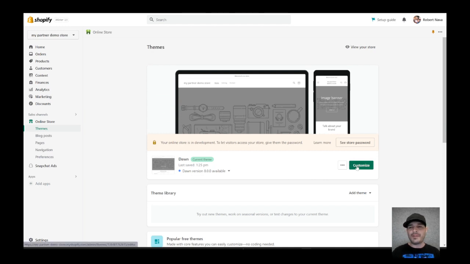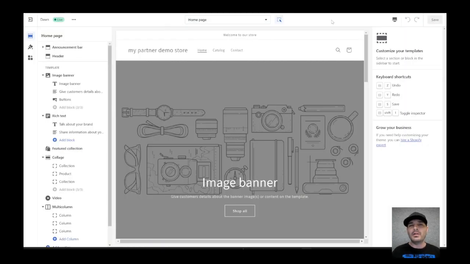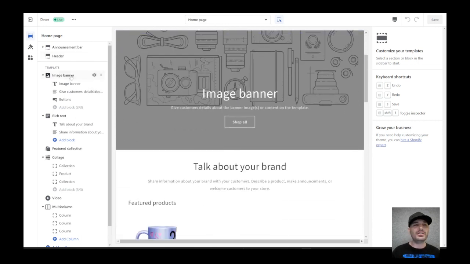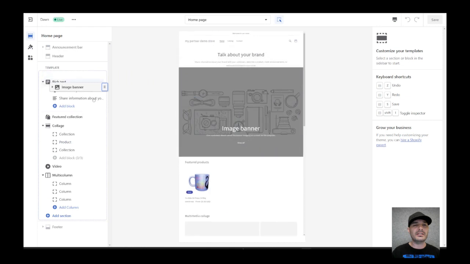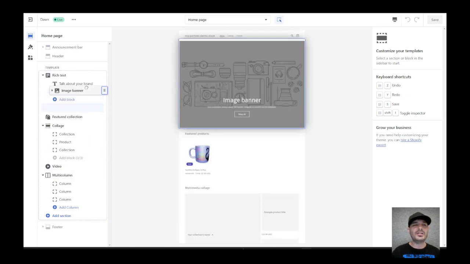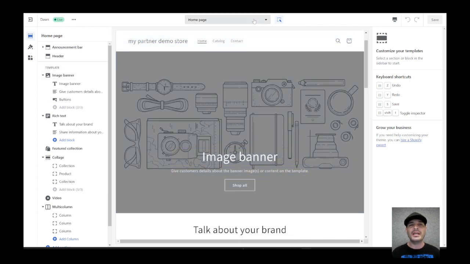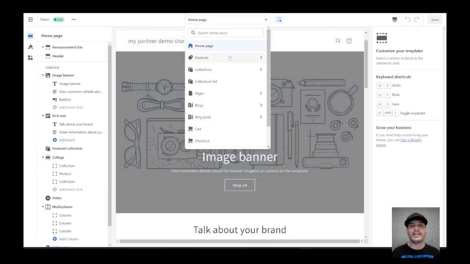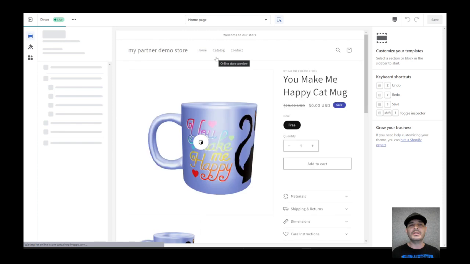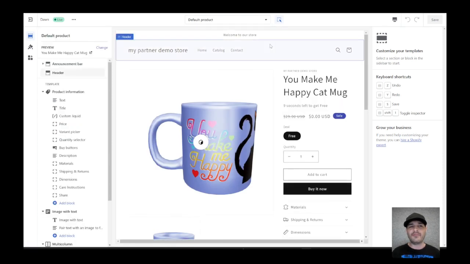First, I'm going to open up the customize. I'm going to hit control click, and now it might make you log in there. Just go ahead and log in. And then what you're going to see is this page right here. This is your builder over here, and you can actually drag the content around all around the page just like that. Okay, now this is the native Shopify builder. Now this is for the home page, and we don't want to edit the home page. We're going to go edit the product and default. Now I'm going to show you how to take it further than that, but for right now, that's what we're going to do, product default.